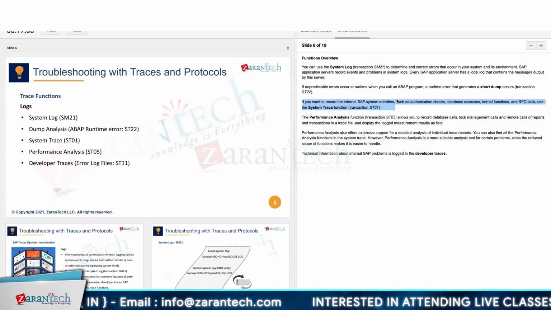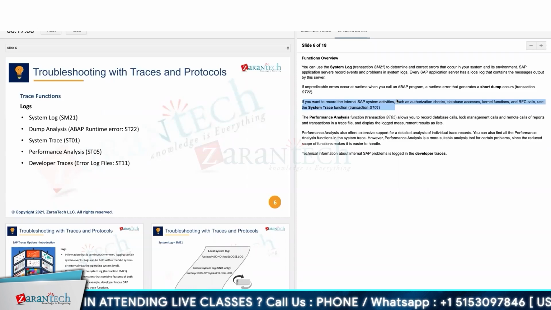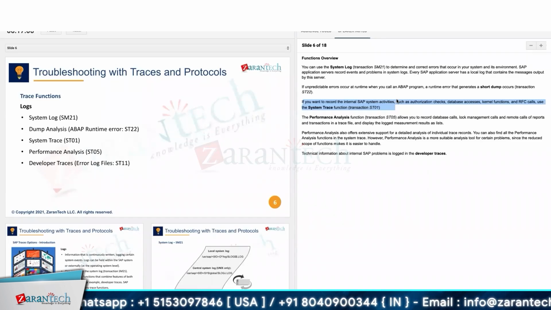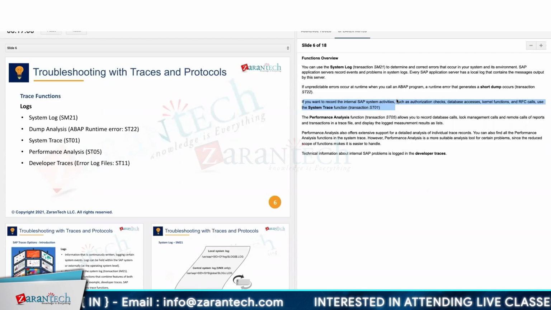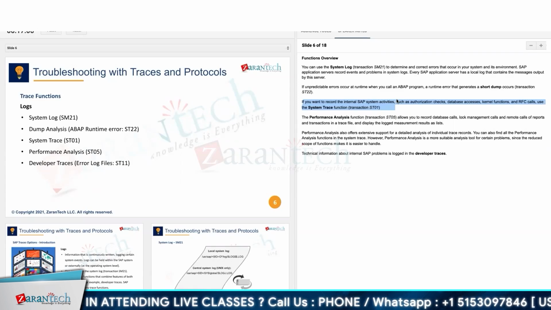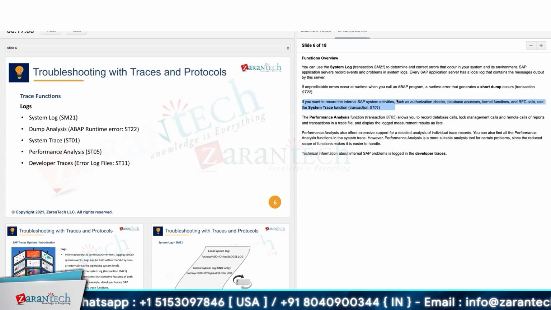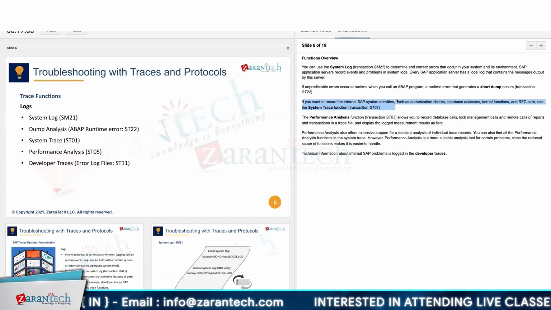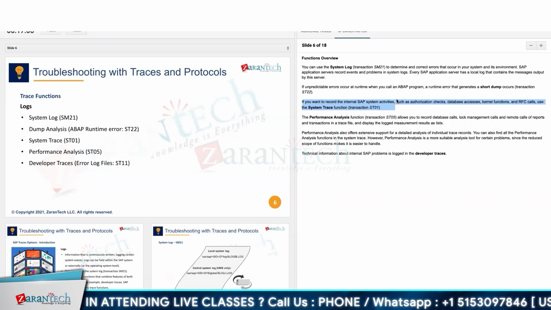Same way, this particular job is trying to access the same table. The job you are having the problem with was running fine until yesterday. So what is happening there? There was a locking situation. The previous job is still occupying that particular table, so this job is not able to proceed further. That is why it is taking longer. Basically, it got triggered, but it is waiting for the table to free up, maybe 2 hours, 3 hours, until the other job gets finished. That is how you identify it. When you enable this trace, the logging mechanism, you get to know which table it is calling and what locks have been placed. That information you get when you do this ST05 trace.